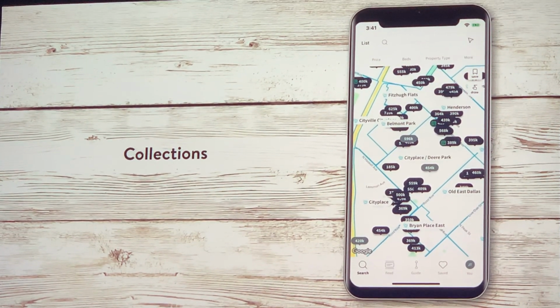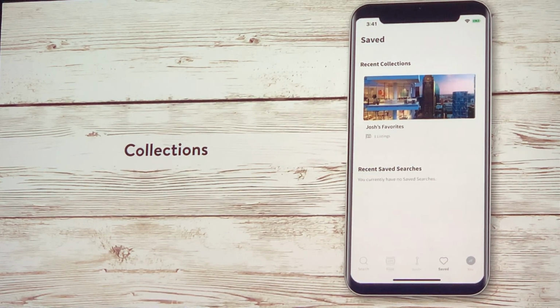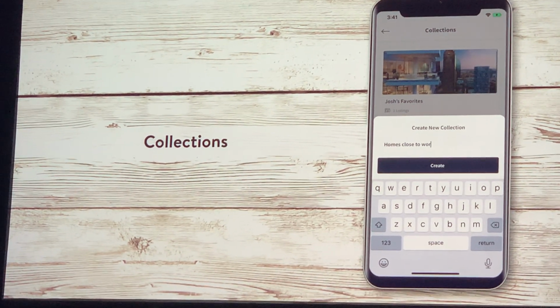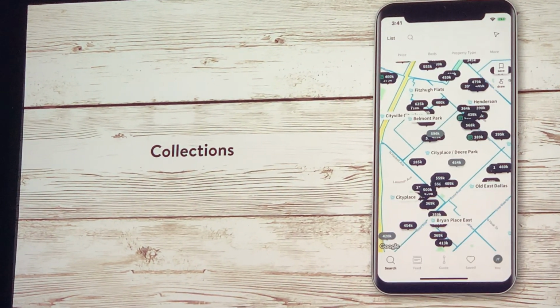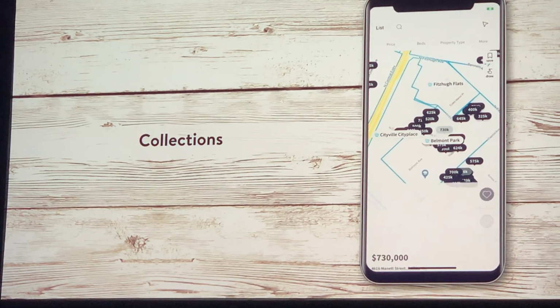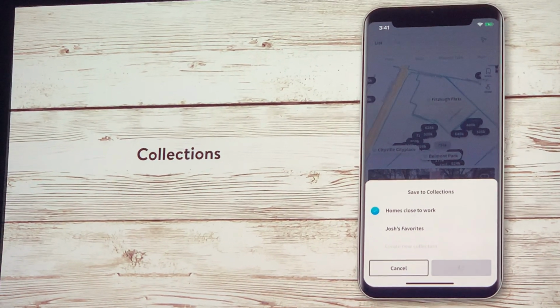Now let's talk about collections. So when we think of collections, some of you are going to think saved search, but that's not really what this is, Jason. No, the reality of it is that people hurt properties, and people hide properties, and people want to have their own self-curated experience. And collections is about bringing people together who are involved in the home buying process.